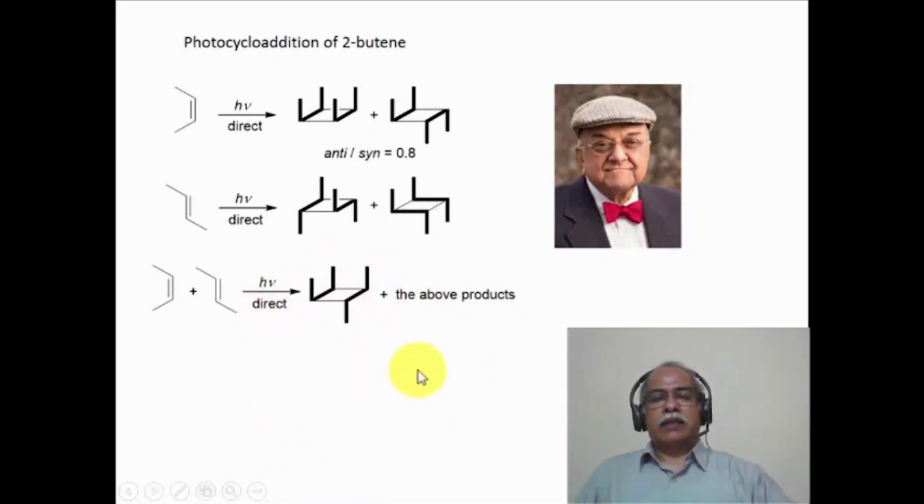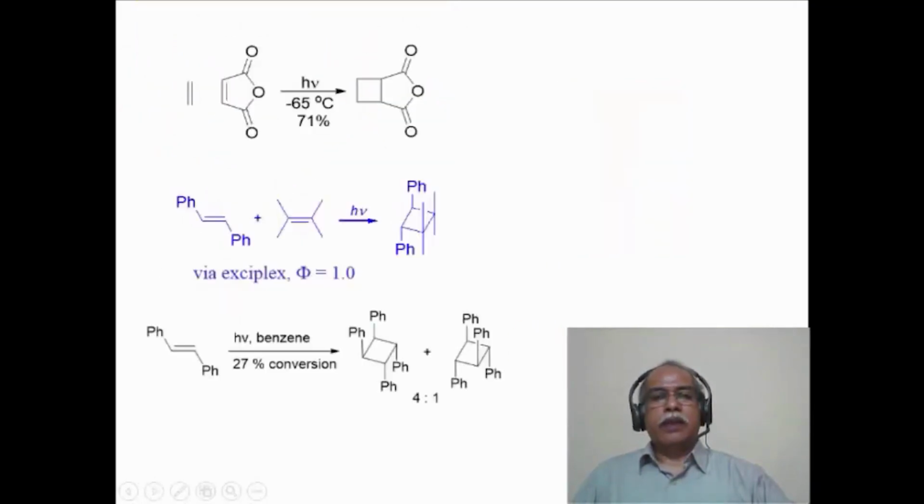So this essentially illustrates and confirms the stereospecificity of the cycloaddition reactions proceeding through a suprafacial cycloaddition process with the retention of stereochemistry of the olefin, which is shown in the thick lines in the cyclobutane that is being formed in this particular case. These are some more examples of the 2+2 cycloaddition reaction. Ethylene reacts with maleic anhydride, for example, at minus 61 degrees. Because ethylene is a gas, it needs to be condensed at low temperature. Essentially, a 2+2 cycloaddition reaction is what is taking place to give this particular product.